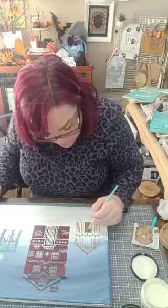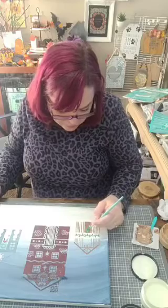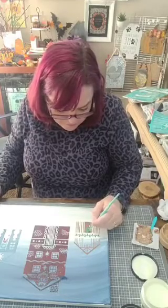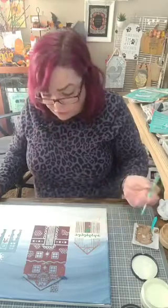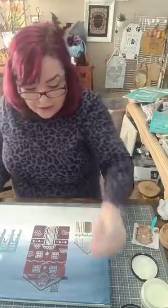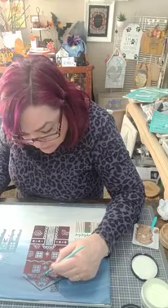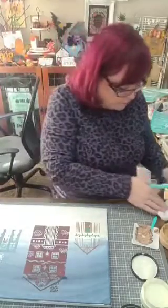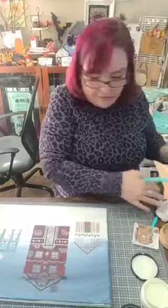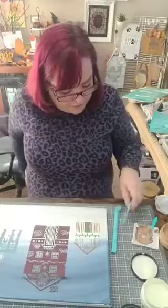There we go. See how cute that is then? And you don't want it to be totally perfect, because your wreaths aren't totally perfect. Now I could go back up here when this one is dry and lightly do it up here as well. But that one needs to dry before I can really do anything to it. So we are actually going to clean this one off.